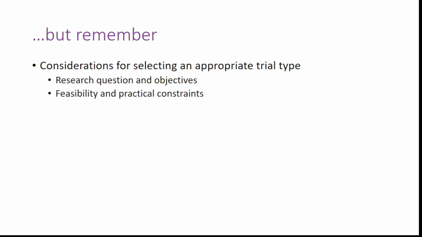Factors that influence the choice of design type might also be feasibility and practicality constraints. There might be lots of really good ideas to go down a particular route, but due to feasibility and practicality constraints, and that could be financial, it could be temporal, time available, it could be due to the population from which you want to draw your sample, it could be due to the health systems, infrastructure. Lots of changes to design types during COVID. Lots of studies that had kicked off, and so many of you may have been involved in these, where there was a rethink of some of the designs due to massively altering clinical care pathways for lots of patient and client groups.